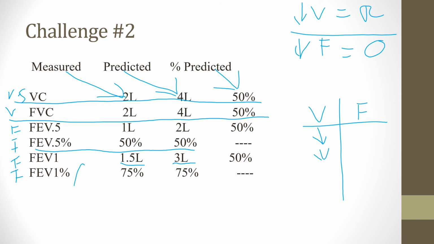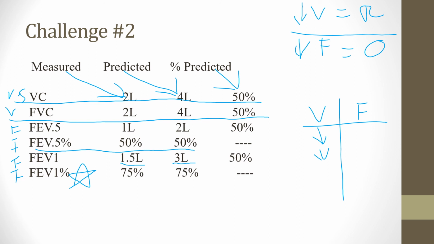But the big thing here is looking at the FEV1%. Remember, this is the one we key the flow rates on, right? So we're going to key in on the FEV1%. Notice I didn't write any of those others over here on the side. I'm going to key in on the FEV1%. I'm going to ask you, how do you calculate an FEV1%? Because I might have to actually ask you to calculate an FEV1% on an exam.